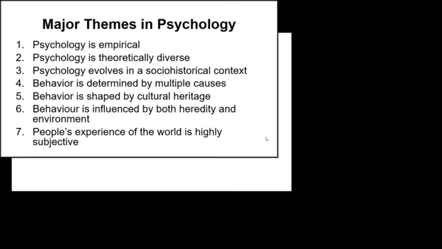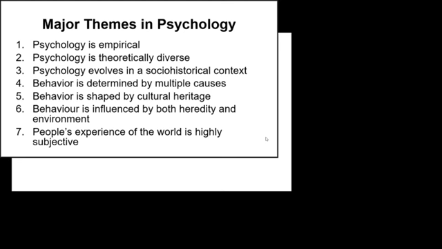We have hopefully driven home this idea that behavior is determined and influenced by multiple causes. There's lots of stuff going on, and it's very hard to find just one thing that's driving behavior. And the big picture is that there's usually a lot of things interacting to drive behavior. Behavior is shaped by our cultural heritage, those experiences, the people that we've been raised with. All of that is going to influence what we do and how we behave in the future.